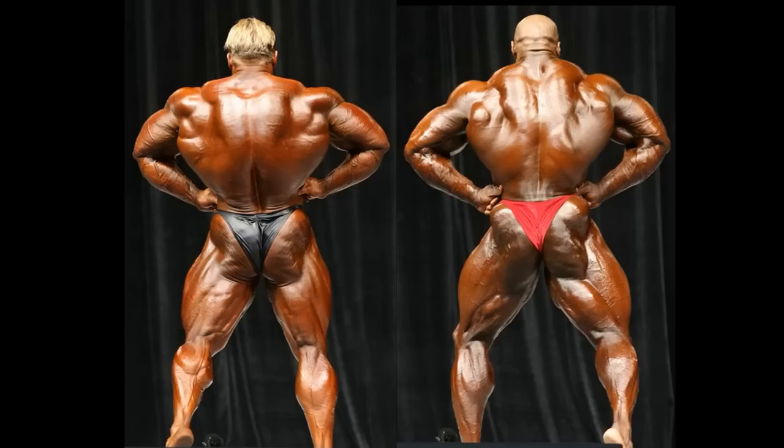Rear lat spread. Ronnie, his lat is deteriorated. Looks like his tricep as well on the same side, on that left side. But is that enough to lose against Jay when Ronnie is probably winning in the legs department and the glutes? Jay sure looks good for Jay Cutler in the glutes. Ronnie, he pulled off some decent calves this year from behind. I don't know, though. That symmetry is so off.